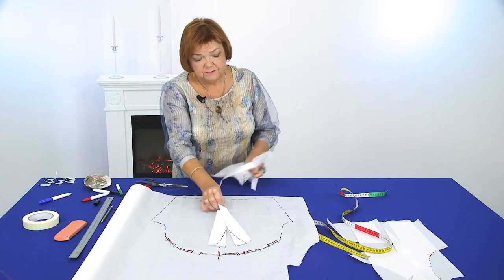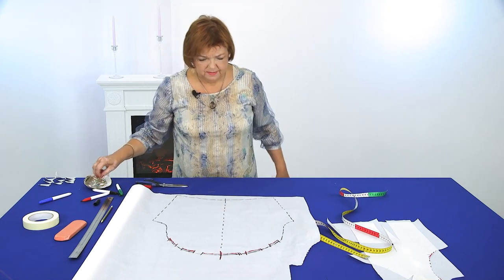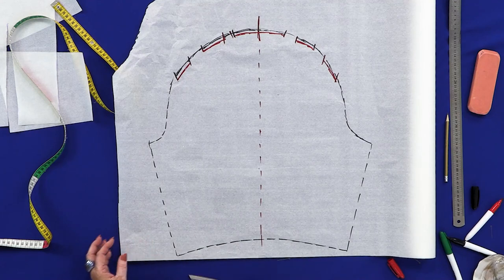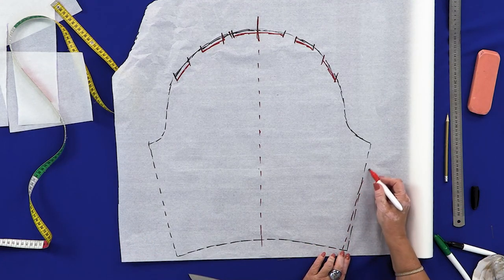Now I throw it all away. Three stages complete. We have built a sleeve.